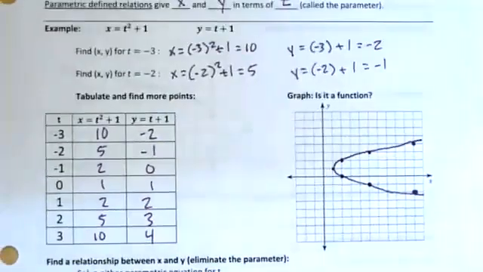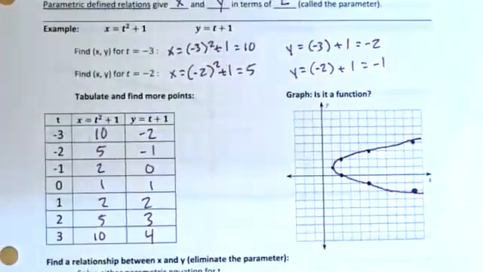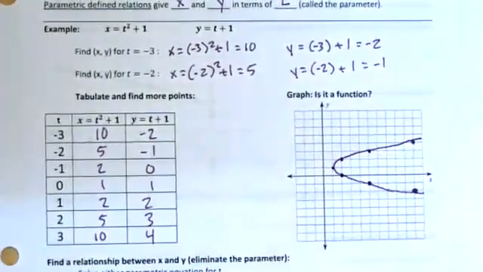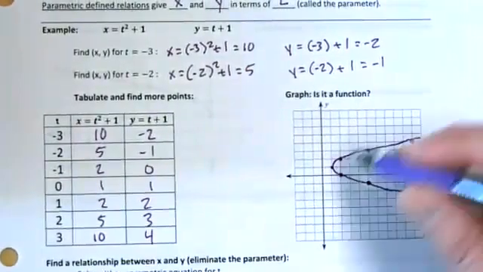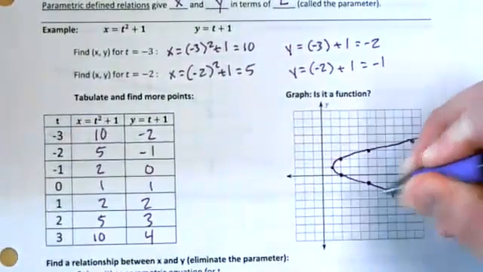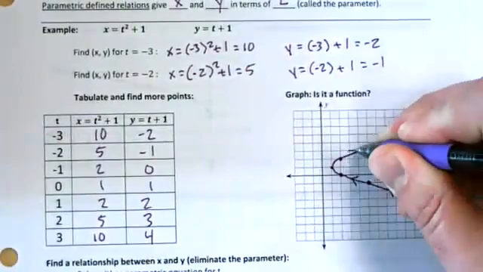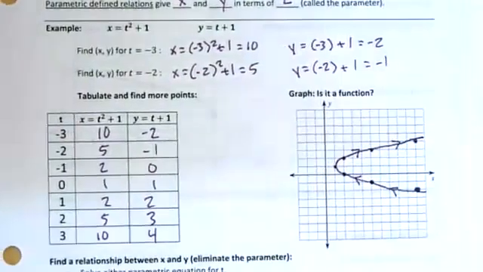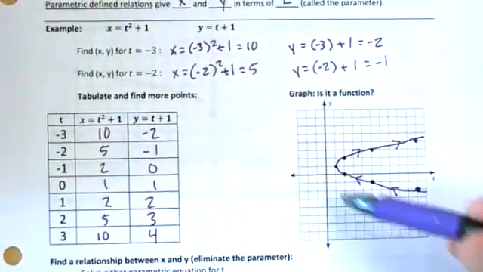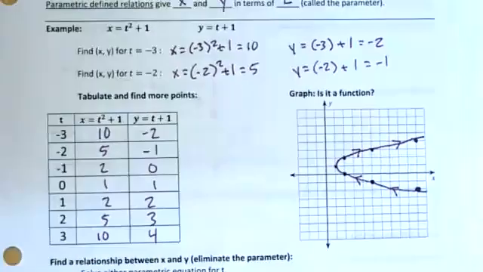So it is possible to graph this thing or to write an equation for this thing that doesn't have t in it, which is what we're going to do next. What's going to happen though is we're going to lose some information. When we do these parametric equations, we're not just seeing the shape of the graph. When you animate it, you can actually tell which direction it's moving. I'm going to put some little arrows in here to indicate that it started on the bottom half and finished up on the top half. So it's actually showing motion.